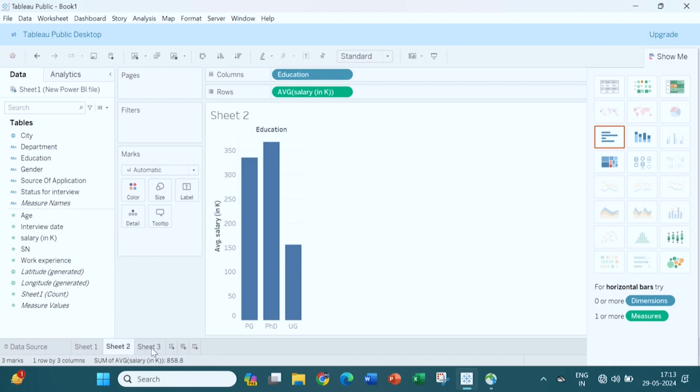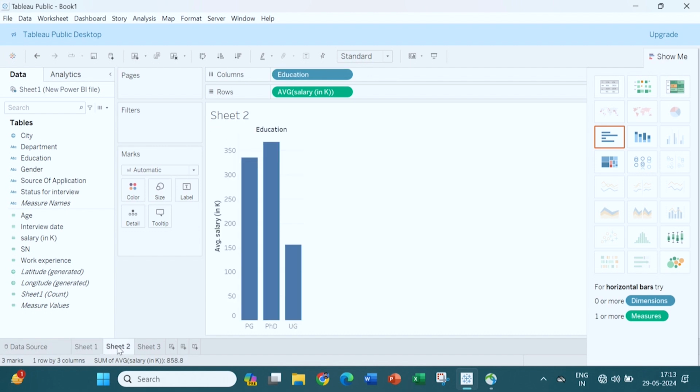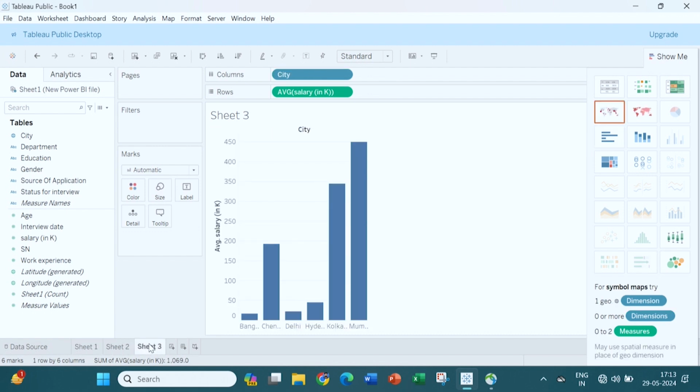If you remember, that is how you can keep creating all the sheets, and finally you can go to the dashboard and put all these variables on a single dashboard. That is what I have already discussed in the second session of Tableau. So, what is my point here? First, you select one interest variable, whichever variable is interesting for you.